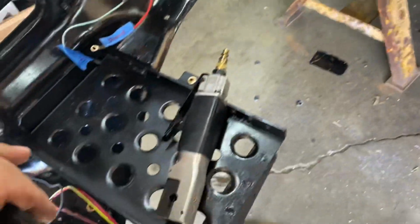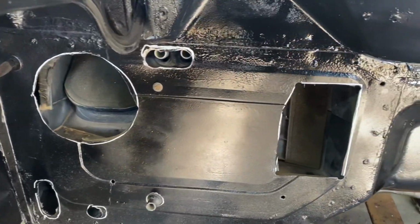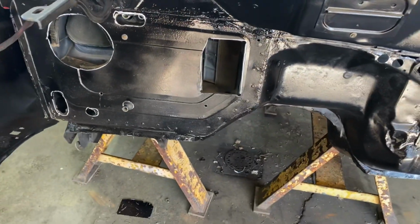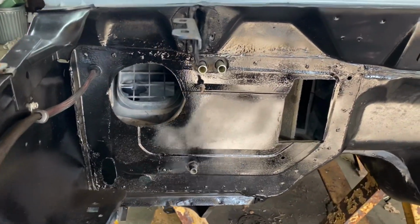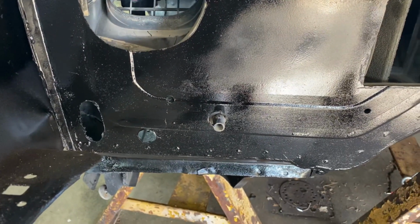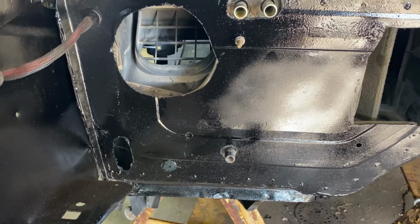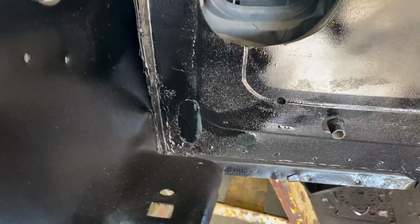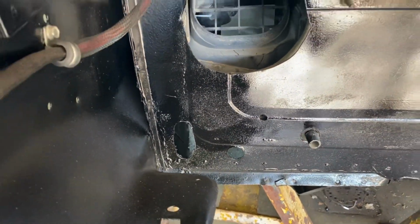So using the air saw, I went ahead and ripped the holes in the firewall for the heater box, and so far so good. I just got to open up the top there for the heater core lines to come through, but other than that, it is all good. There we go, that's better. Heater core lines fit through, all the doors line up, bolt holes, the drain for the heater box. In my case, that's in case I ever blow the heater core, I'll know. Hopefully it'll drain out of there and not in the interior. So the hole for the ECM plug, I just gotta clean that up and make it a little more the correct shape. But everything else is good.